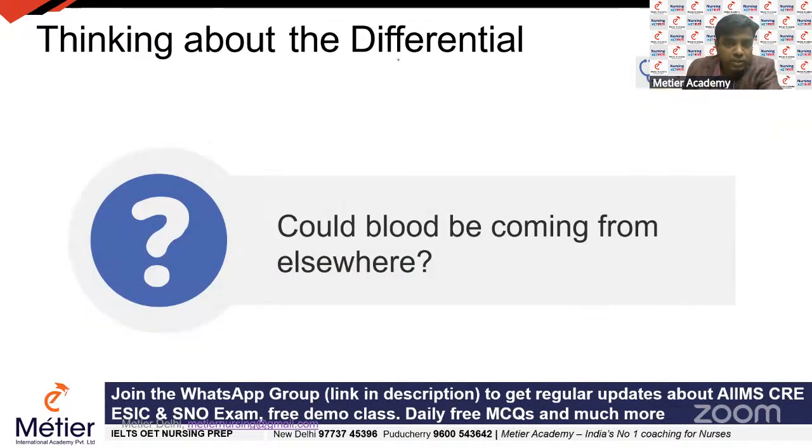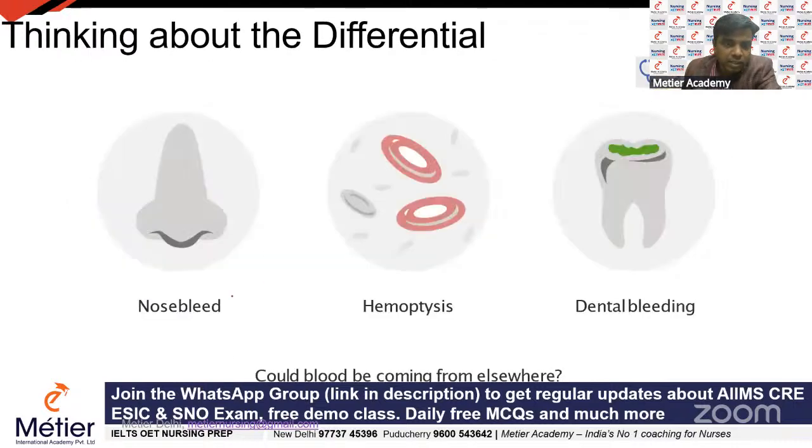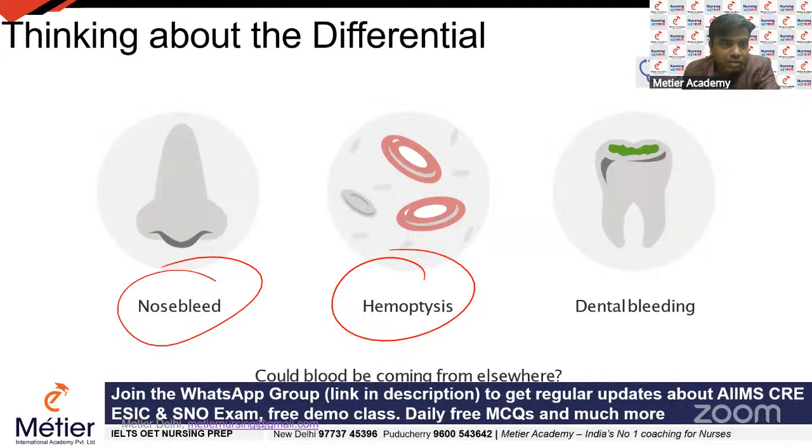So put a question yourself. This all we frame ourselves, and our clinical experience, which in the question slides la. Think about yourself. Differential: could blood be coming from elsewhere? Usually I will think blood is there. Blood in the stool is there, and the patient attenders complain of blood in the stool and GI bleeding. How we confirm? And so we think whether blood comes from somewhere else. Yes, you have to think about whether it may be nasal bleed, whether hemoptysis, or maybe dental bleeding. Or elsewhere. Yes, it may be from anywhere.